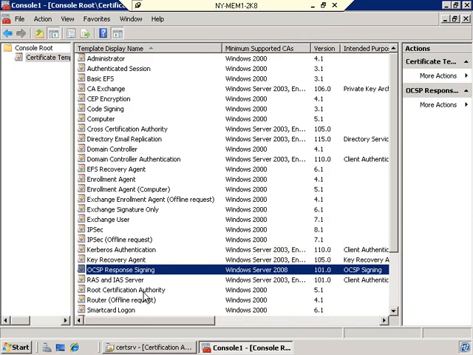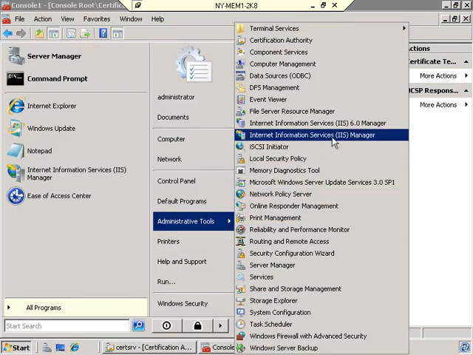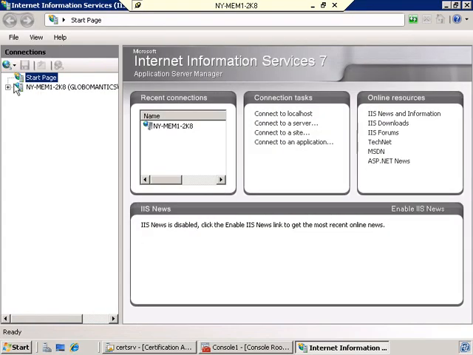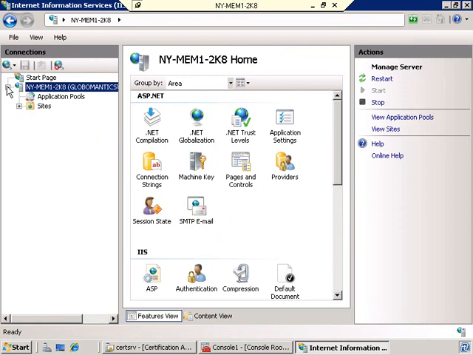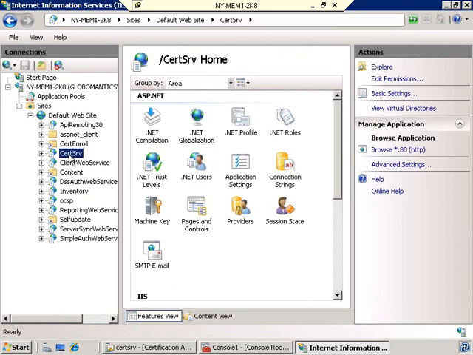If we don't want to do auto enrollment, another way that we can do this is through web enrollment. Now I will show you if I click Start, Administrative Tools, and then go to the IIS Manager. Let me blow this up here. You'll notice that on this particular server, because I said I wanted to do web enrollment, if I expand sites and then expand my default website, you will see that we have an entry for certsrv. Okay, so we have a virtual directory here for certsrv, and this was designed specifically for web enrollment.